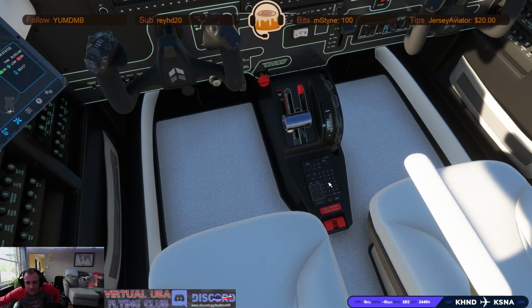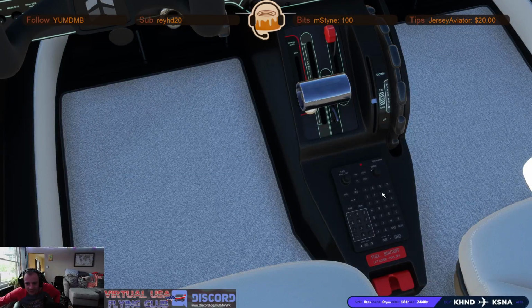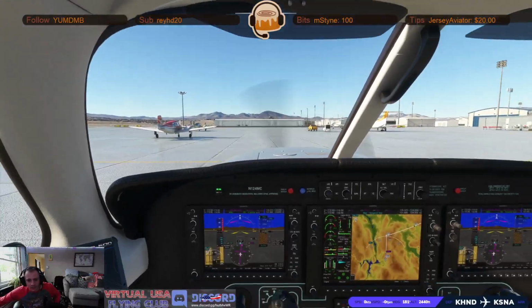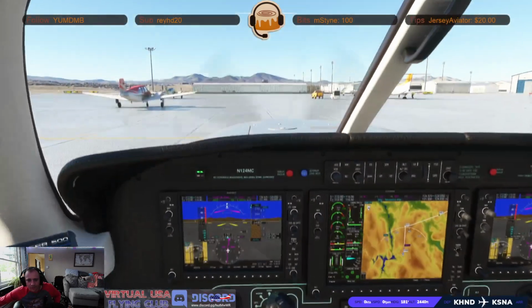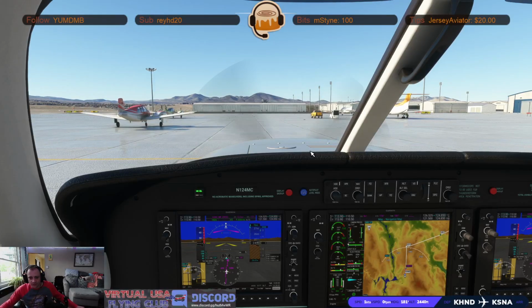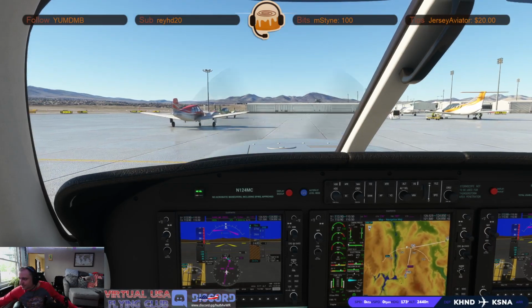I wish this keypad worked, like the squawk code keypad, but that doesn't work. It's the only thing that doesn't work on this thing, I think. Alright. Let's go ahead and pull the parking brake here. Brake check is good. Beta seems to be working fine.